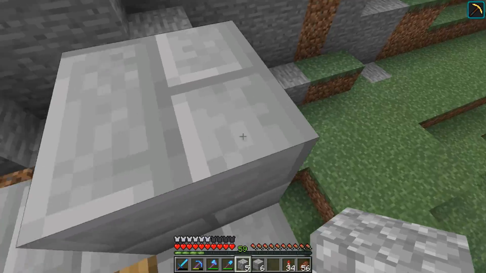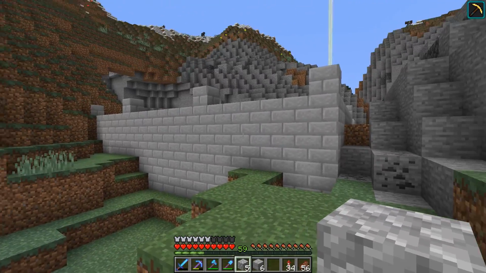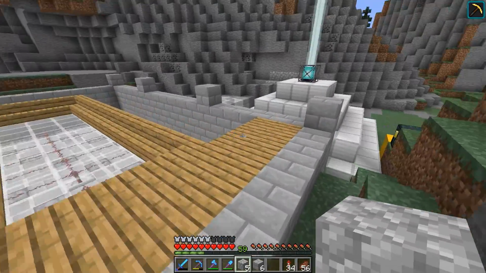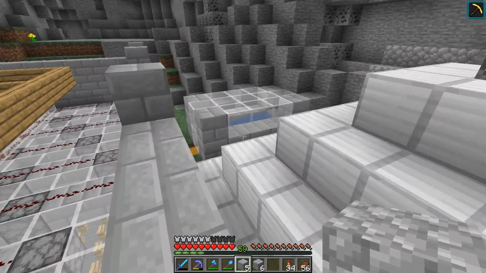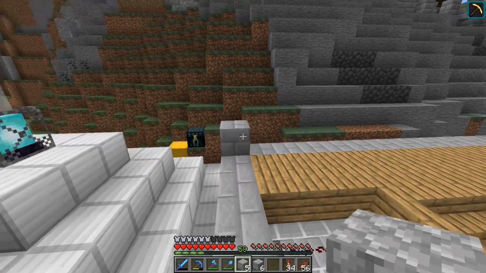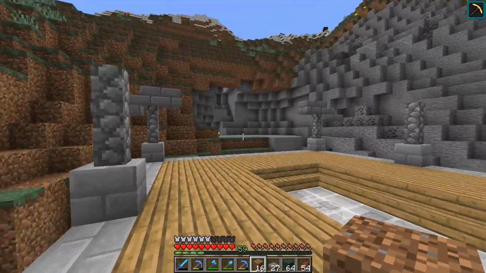And then we'll be able to kind of terraform these sides and bring the landscape up to the farm to make it look, you know, like it fits here. Like it's kind of nestled into this little area. We also still need to figure out the item collection system and all that kind of stuff. But progress is being made. We're getting there.